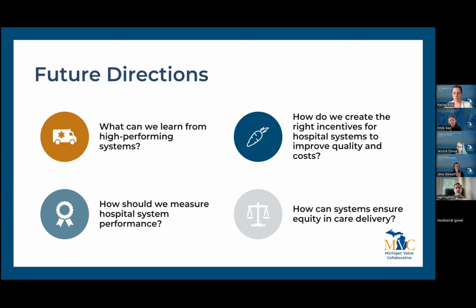And remember that most of our incentive programs in this country, whether we're talking about Blue Cross incentives in the state of Michigan or CMS incentives that are run through the Medicare program nationally, are still built basically on a fee-for-service infrastructure. And we essentially look at what you've spent based on your individual claims. We add it up, we see if it met some target price, and then we either penalize you or we give you a bonus depending on how you did. And that's largely done either at the physician level or at the hospital level. The question now is, of course, how do we do that at a system level?